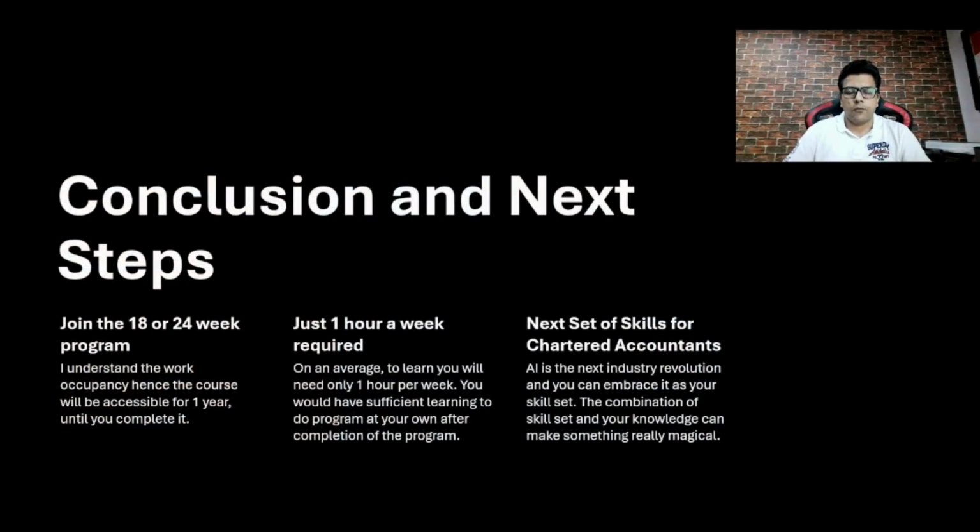And as CAs, we already know that AI is the next industry revolution. Everybody has to adapt it, everybody has to embrace it, or they will be out of the market or will become obsolete with time. So you can enhance your skill set, go advance with the skill set with the upcoming industry revolution, and learn a lot of things about artificial intelligence. You can make your own program, you can make your own assistants which can be used by other people in society, other people in businesses. You can sell them, you can license them, or you can use them for your own work.